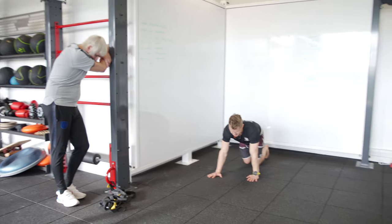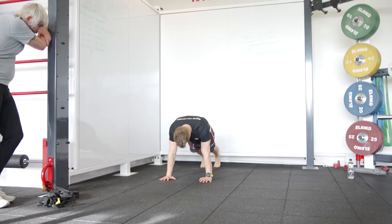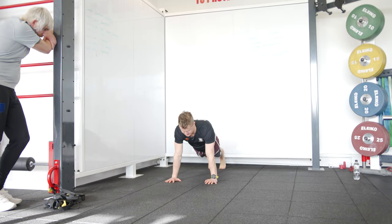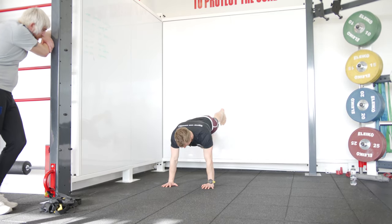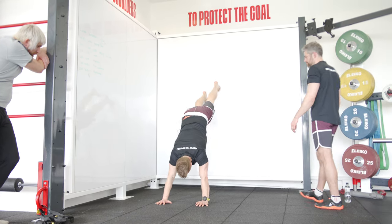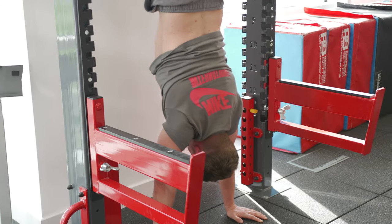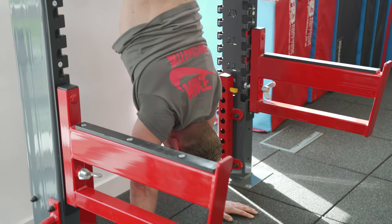So this is the point I made before — can we teach anybody to handstand? What we can do, if they can get themselves from a bear crawl into a push-up position, can we then take the feet up onto the wall and hold shape? And then my job is, can I start to just walk into a position? I can go as far as I feel comfortable, just get out of slump shape.